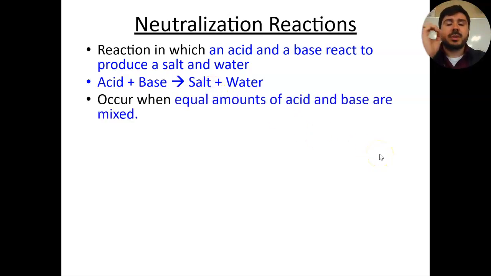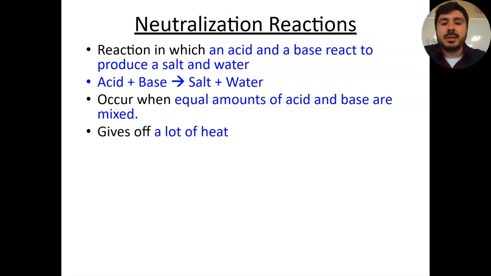Now, in order to specifically achieve this neutralization reaction, guys, you have to make sure that your acid and base are combined in equal amounts, all right? If you have a ton of acid and only a little bit of base, just mixing those together is not going to achieve this neutralization reaction, right? Because all this extra acid is still going to create a very acidic solution. If you have a ton of acid and only a little bit of base, the majority acid is going to take over that additional base and still make the solution more acidic than anything else. So you have to have equal parts of acid and base in order for this to work.